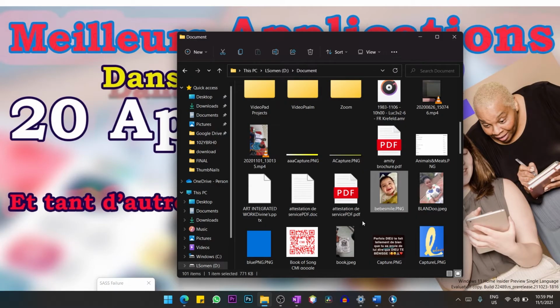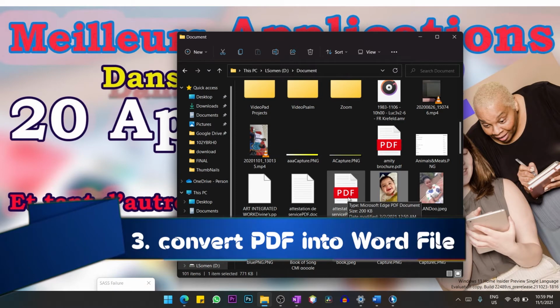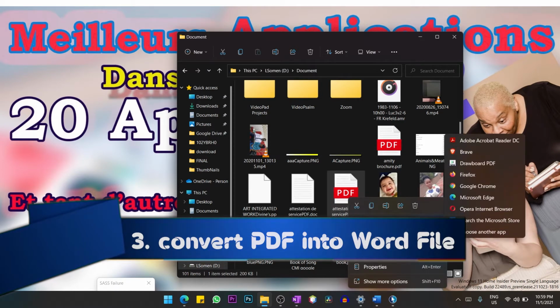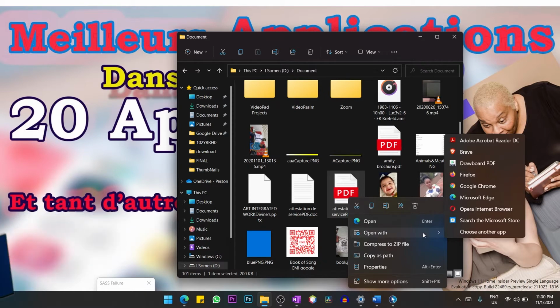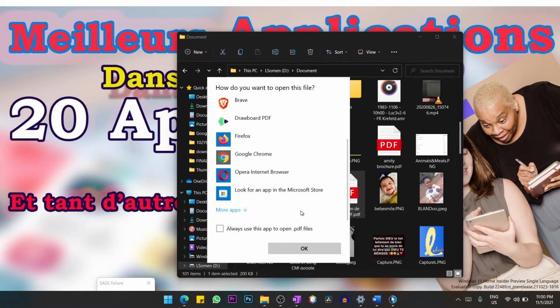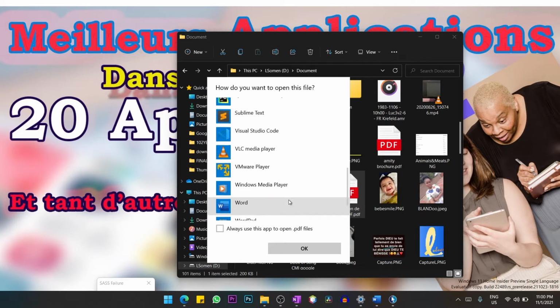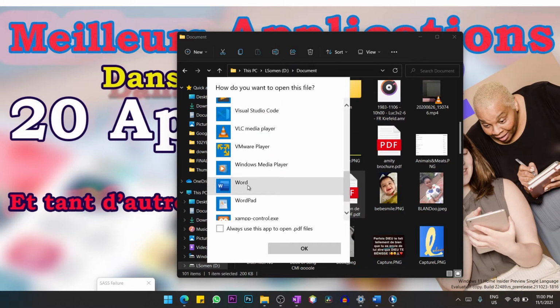So now guys, let's say we have a PDF document and now we want to convert it into a Word editable document, right? For that, just right click. You will find here Open with. From here, you can find Word. If you don't find it, just press on Choose app. They're going to show you more options here. If you still don't see Word, press on More. If your Office Word is installed on your computer, you're going to find it here.